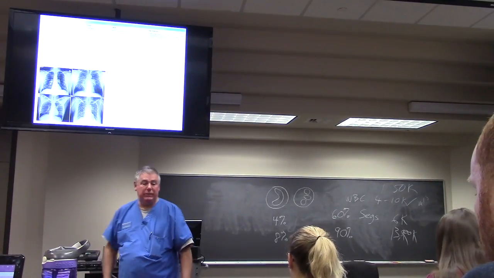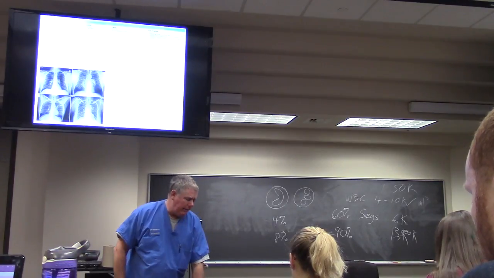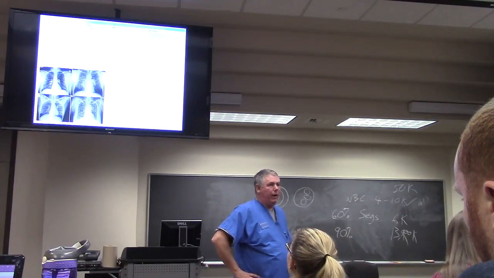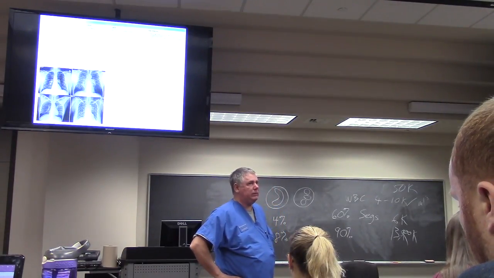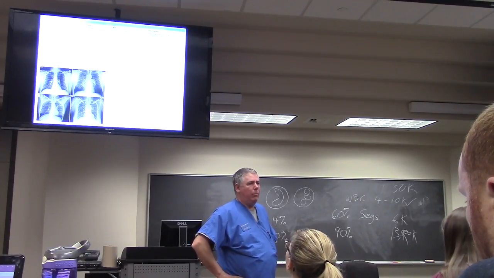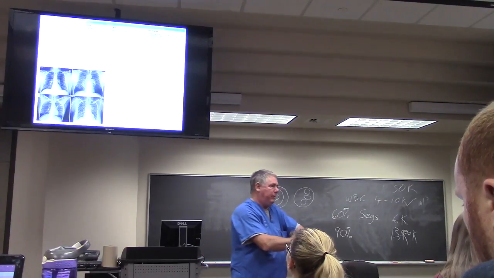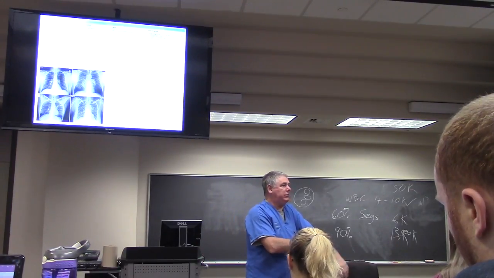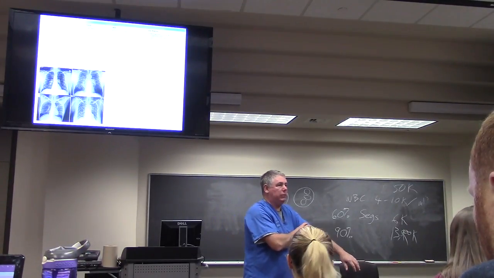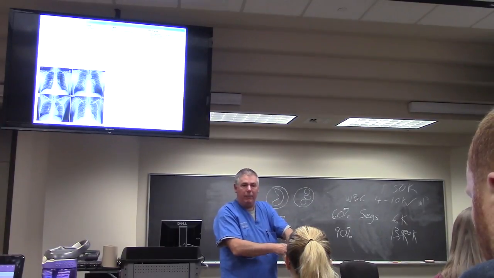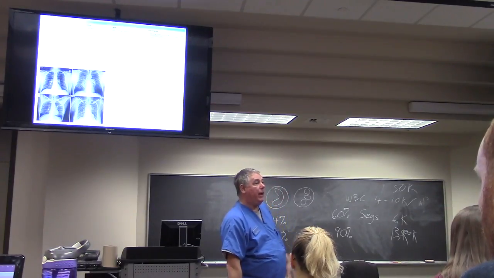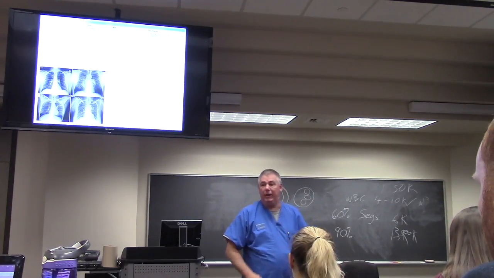Cat scratch disease is an infection of a bacteria called Bartonella henselae, H-E-N-S-E-L-A-E. It's from the scratch of a cat, and it produces these huge, humongous lymph nodes where that area of the body drains, almost to the point of buboes, but they are granulomatous lesions within these lymph nodes.